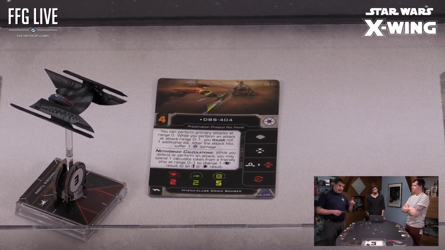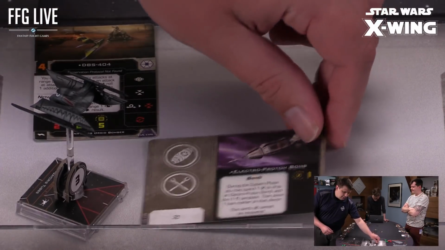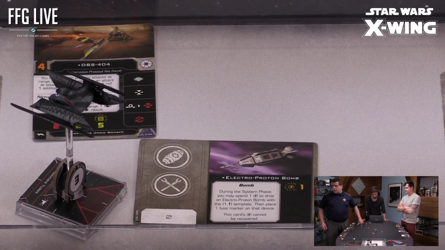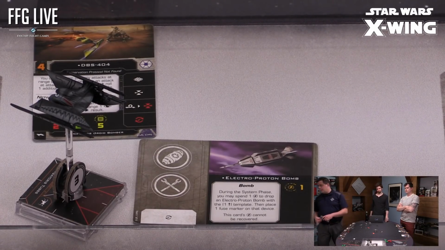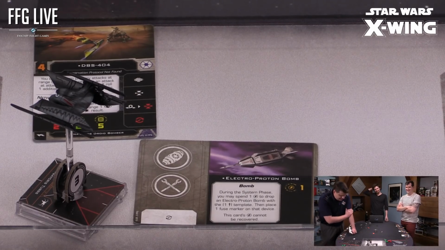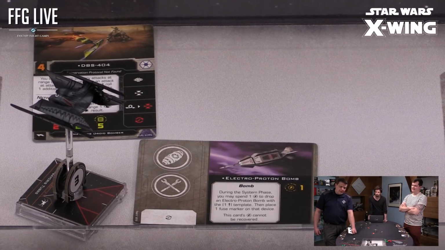And actually an upgrade card and its rule sheet insert. Yes. Because the upgrade itself is not going to tell you that much. So this is the Electroproton Bomb. Can we get the punchboard token of it too? It's the big bomb-shaped one. So this is both a device and a modification, and it requires you to have the reload action to equip it.